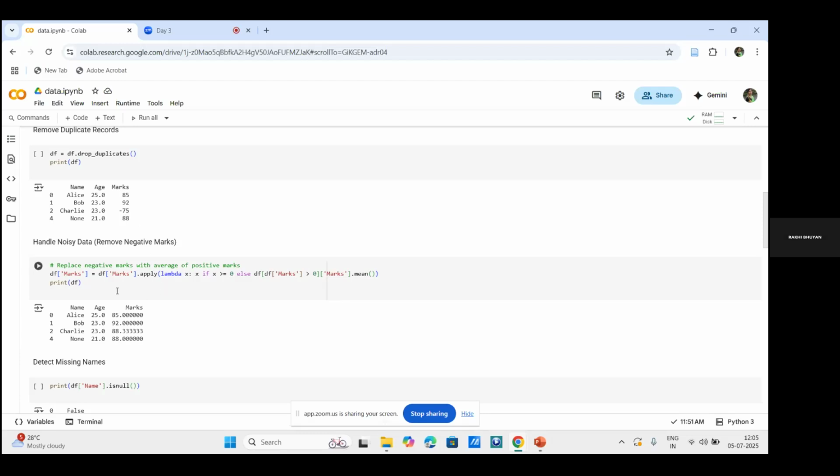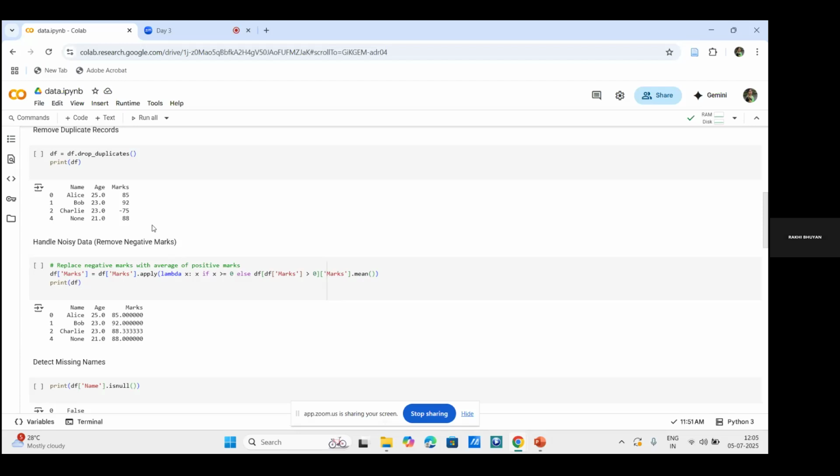So if df marks is greater than 0, it creates a Boolean mask, selecting only rows where marks are positive. Then dot mean calculates the average of the positive marks.